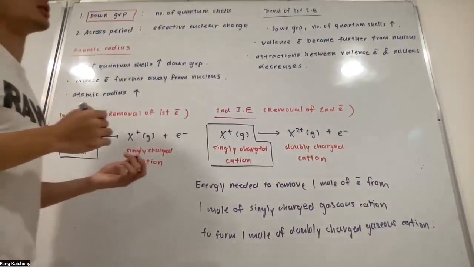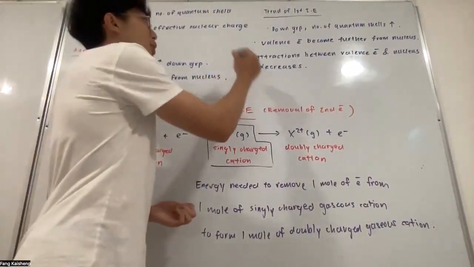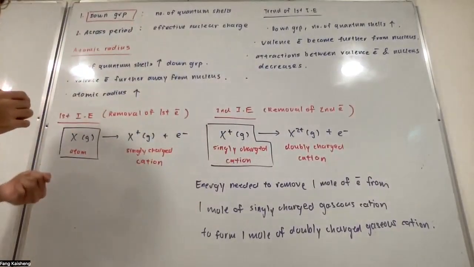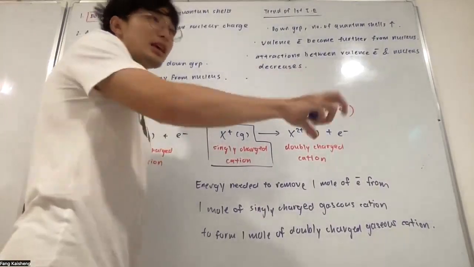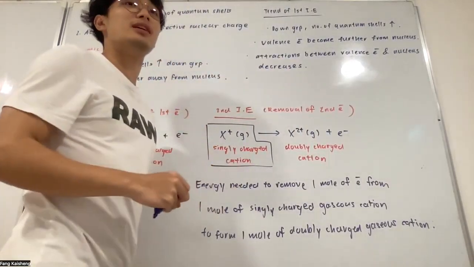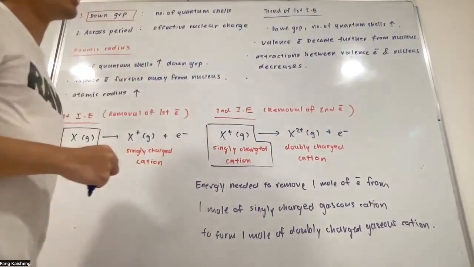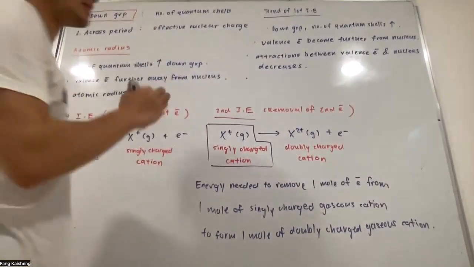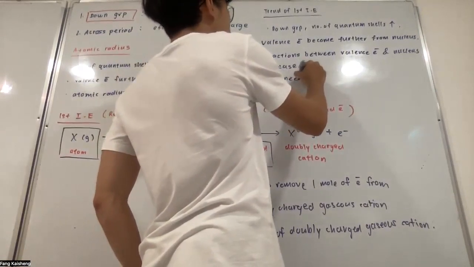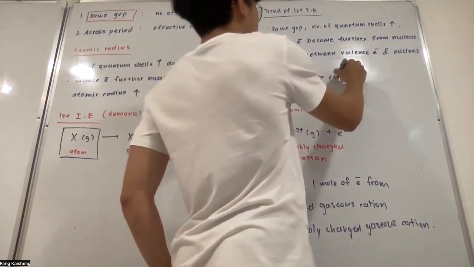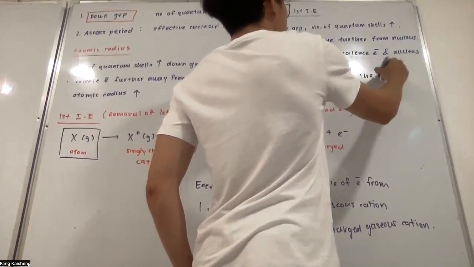Why do we discuss attractions? Because here, what's the final point that we need to mention? It is about first ionization energy. So, does it get easier or harder to pluck out the electron? It gets harder. Really? Attractions are weaker, so it becomes easier. Okay, good. So now the final keyword here is energy needed. So energy needed to remove the first electron decreases.